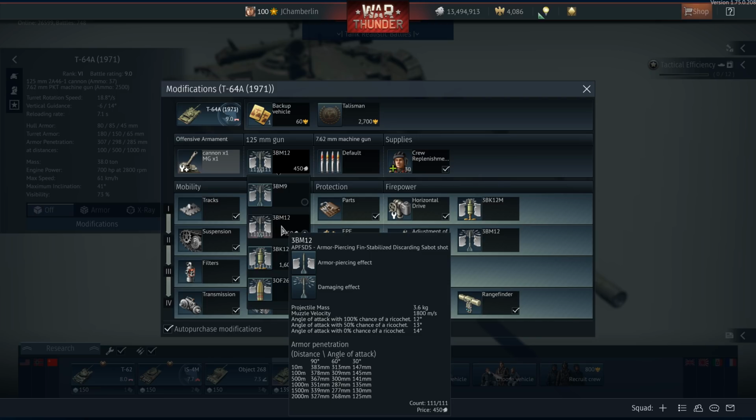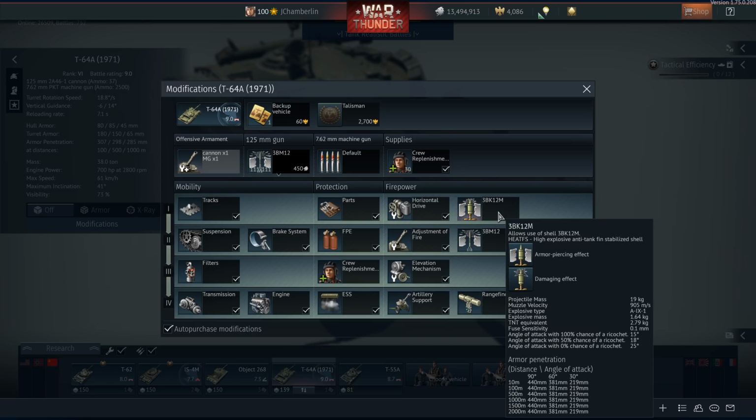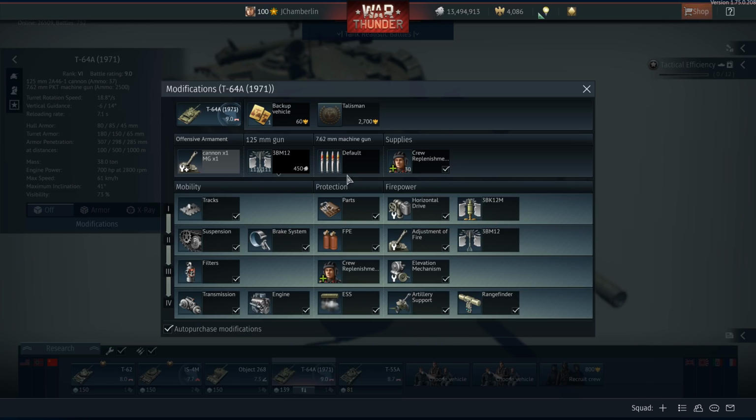It's excellent. You also want to take notice of the 1800 meters per second muzzle velocity of the shell. It's excellent. It travels incredibly fast. It means aiming this over long distances on larger maps like Fulda, for example, it's very easy. In Tier 1, you have HEAT-FS as an upgrade for ammunition.